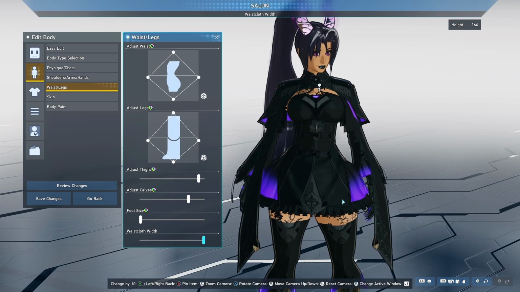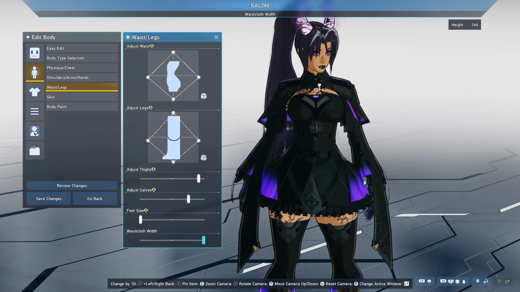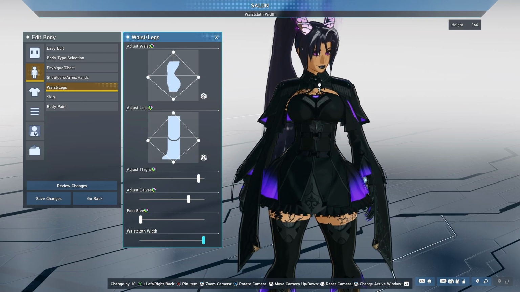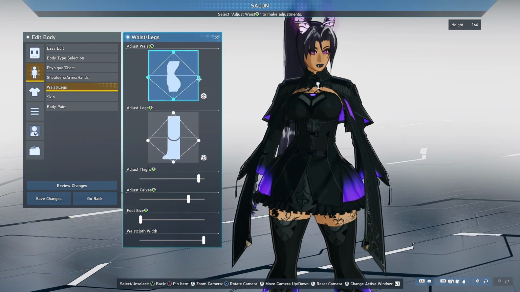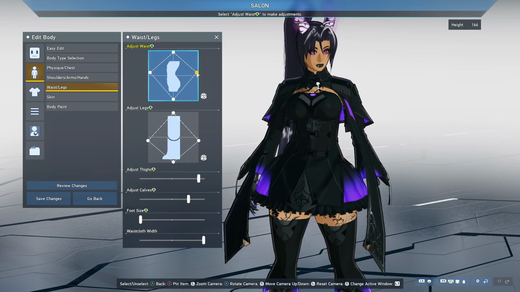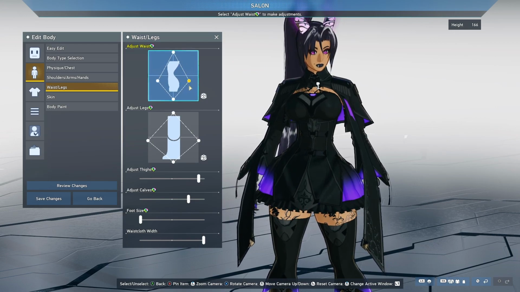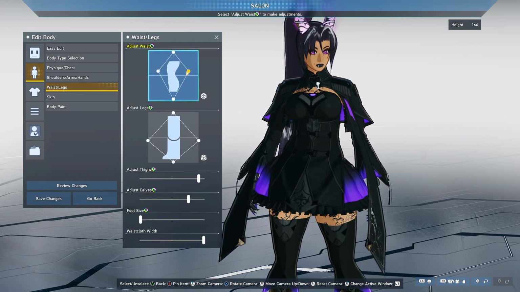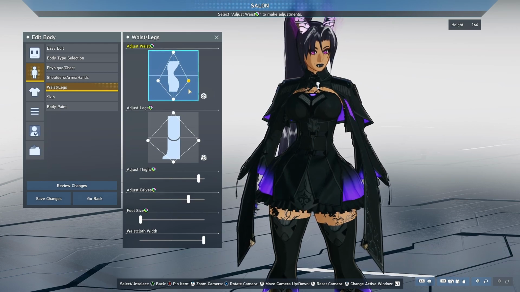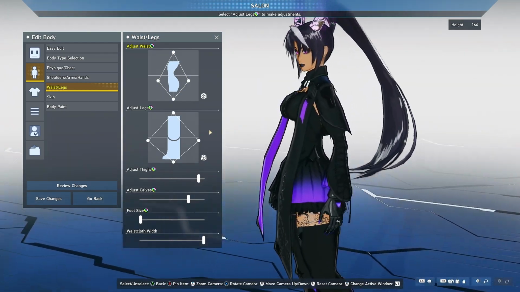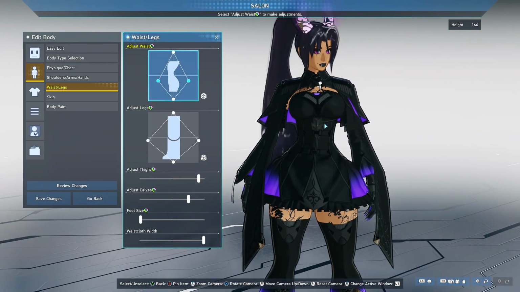However, in my opinion, it kind of makes the dress look a little strange because you still have that shelf right above where it flattens. I've even tried using some things like this and moving the body shape around to see if I can make that issue go away just by changing where the waist is, changing the size of the waist. But no, it is still an issue regardless.